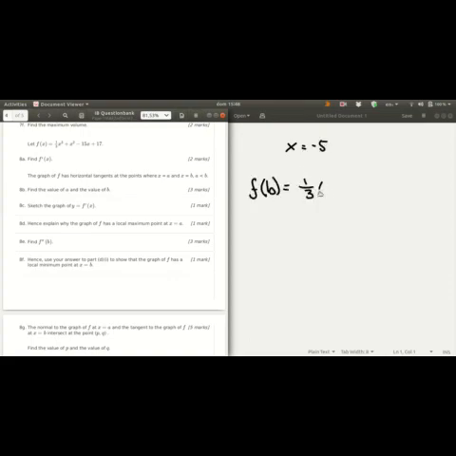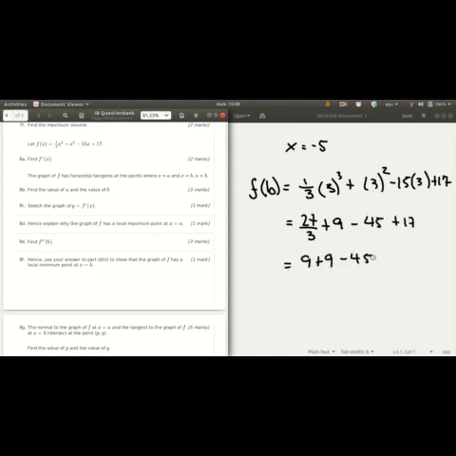Now the equation for the tangent at x equals b, since it's horizontal, we know it's going to be y equals something. To find that something, we have to plug in b into f. So remember that b is 3. We plug it into the function and find the value of f. We see here that y equals -10. Hence, the value of p is -5 and the value of q is -10.